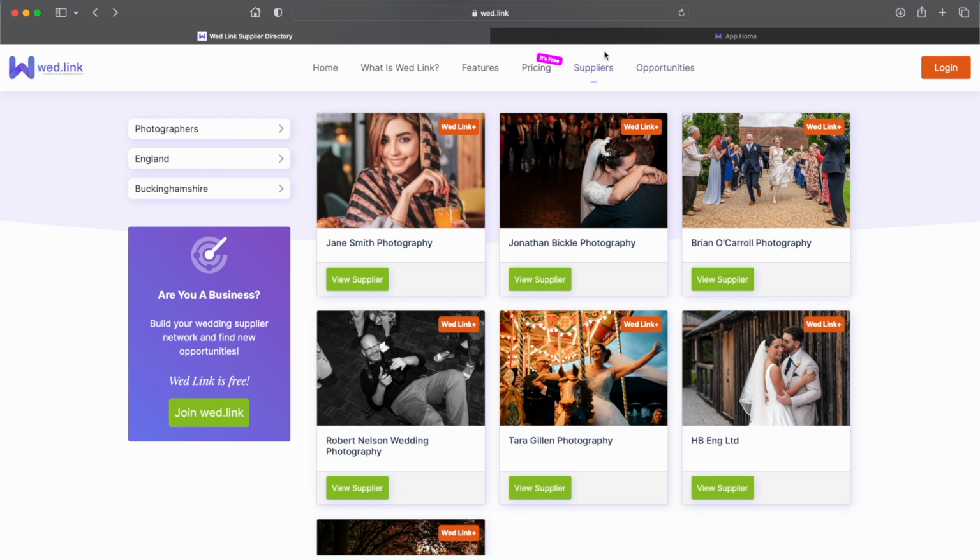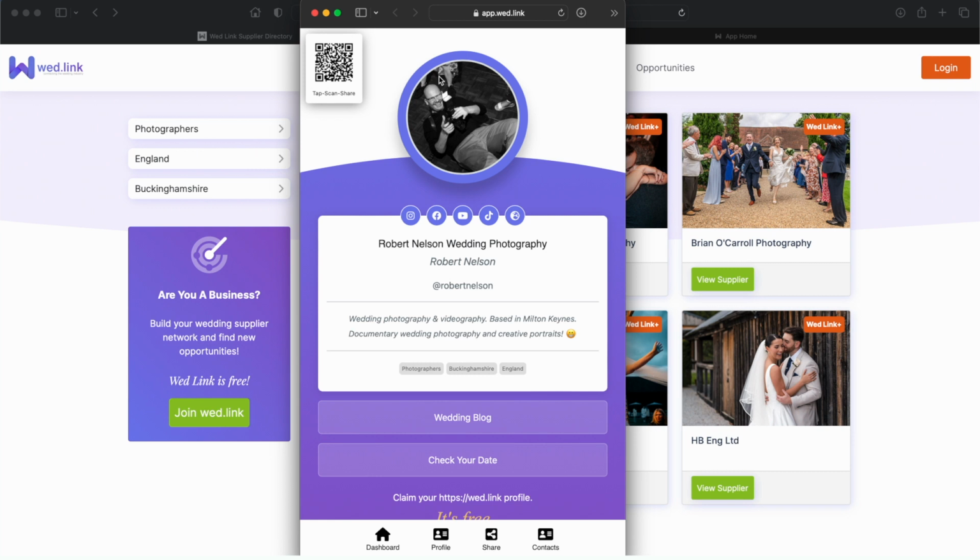Before we do that, though, I just want to show you the e-card itself. On the e-card, you will notice that we've also got a profile image that can be set up. This is an example of the e-card in a version that's coming very, very soon. You'll notice down here we've got some custom links, which will enable you to put in a number of custom links, say a link direct to your blog or to your inquiry page. That's coming very soon, and it'll be trackable with the analytics as well. Most people, as of recording this video, will notice that they've just got the social links at the moment.